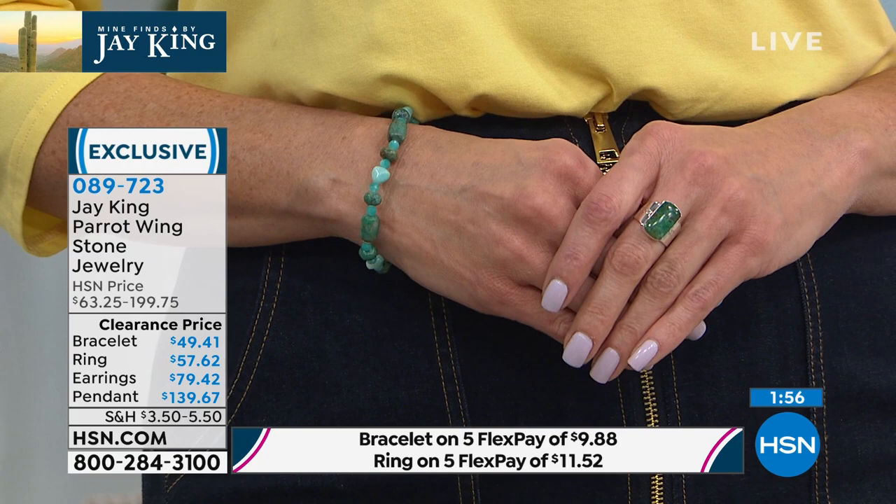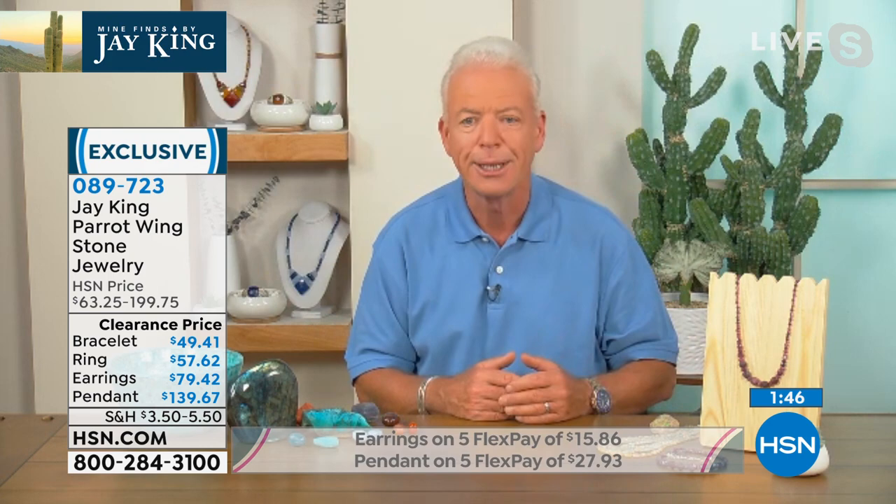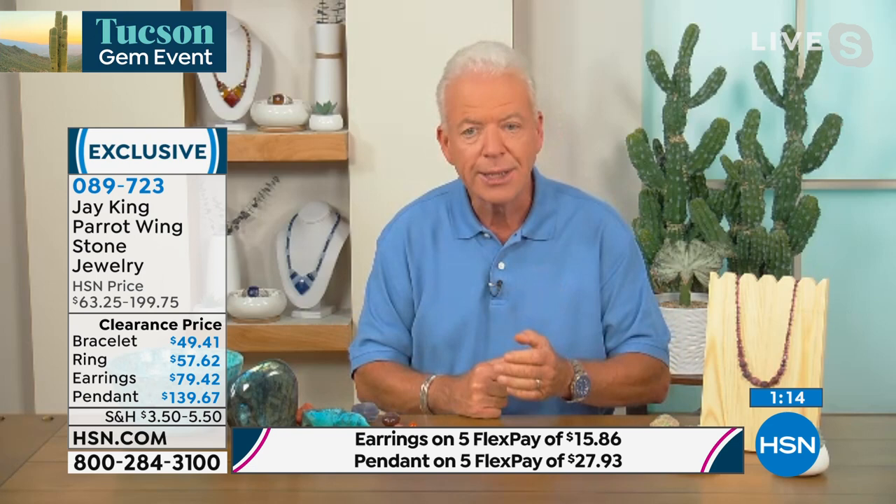A friend of mine carved the horses in copper, inlaid with parrot wing stone. When people come into my house and look at that picture, they stand in front of it and say, 'Oh my God, I can't believe you used that much turquoise!' They think it's turquoise — they don't even know it's parrot wing. Then I explain it's parrot wing. The reason they call it parrot wing is it has that beautiful almost effervescent chrysocolla green-blue, like you see in parrots in South America or in the jungles of southern Mexico — very bright colored. That's why they call it parrot wing.